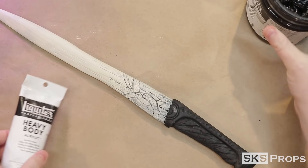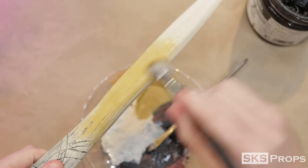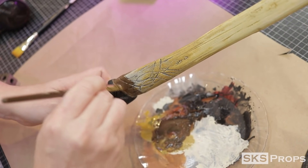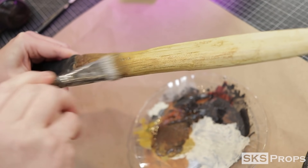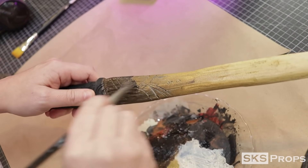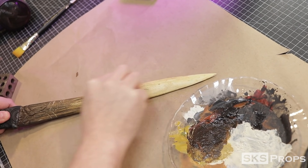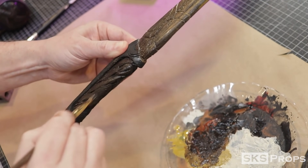For the next step I build up colors using Mars Black, Burnt Sienna, and Bronze Yellow. I start by dry brushing the Bronze Yellow onto the Unbleached Titanium, then use a damp paper towel to scrub it off, leaving paint down in the striations I dremeled into the foam. To build up darker colors at the base I mix Burnt Sienna with Mars Black and feather that down the blade with a dry brush. For the darkest layer I add even more Mars Black and feather it down. Once all the layers are down I scrub back through with a damp paper towel down to the unbleached surface. The same dark brown mixture is also applied to the root of the tooth at the base of the handle.